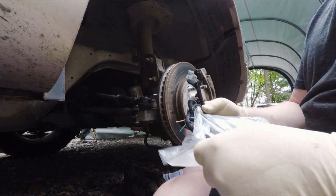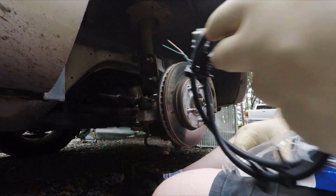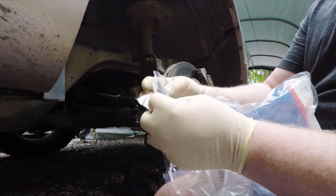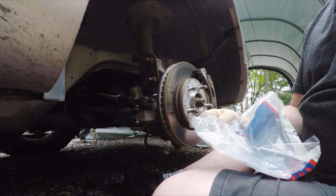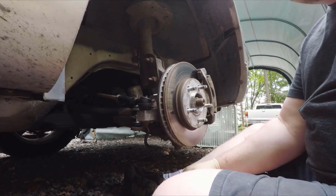And this is what it comes with. You got the harness itself with all the hold downs and your new wiring. Then it comes with this little attachment kit. And I will actually be soldering this one in, not using what they came with, but I am going to use that heat shrink tube.